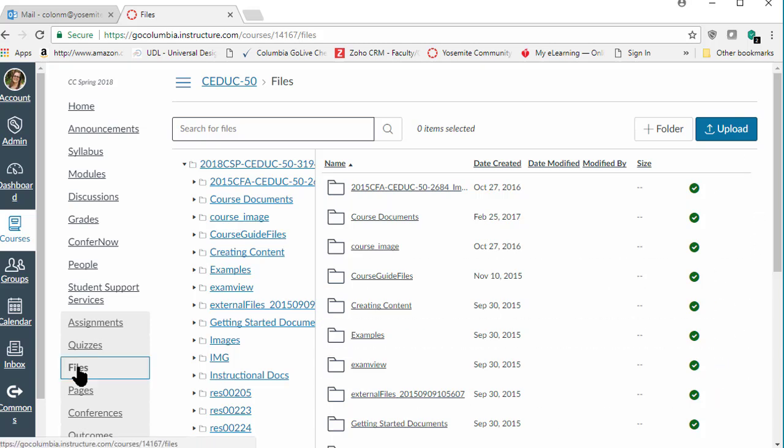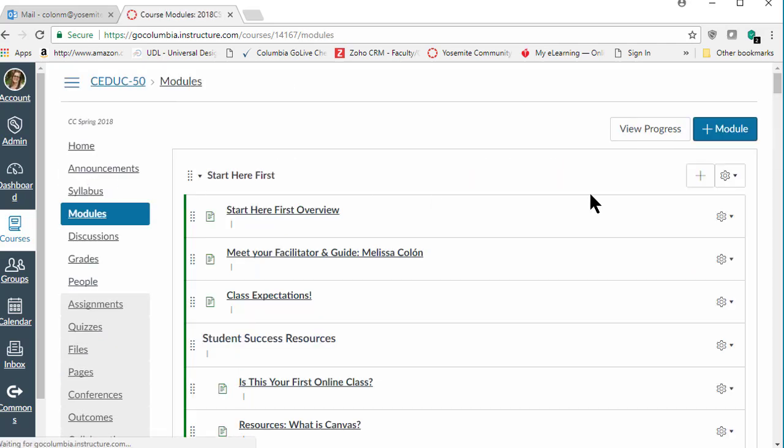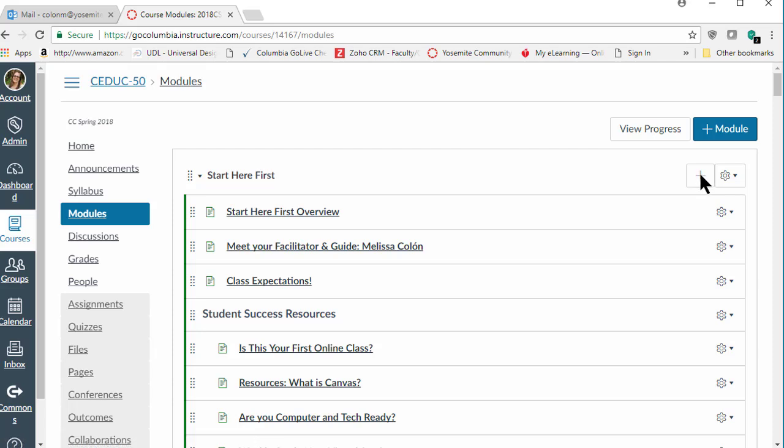For some of us, we want to work in the course that we're building and creating. And in that case, you can go to the file manager for your course and create folders and upload files ahead of time.